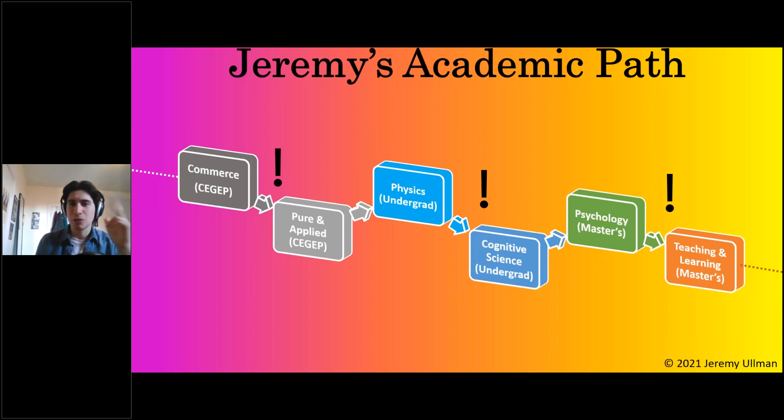So I had to make a decision: do I continue in the program, finish something that I started, continue on this path, this dream that I had set out for myself, or do I make another switch? For fear of hitting this patterned behavior of quitting too early, I really struggled with this. But eventually I made the decision to put my enjoyment of life ahead of everything else, and I wasn't enjoying myself in physics. So I tried to do a second semester to prove to myself that it was absolutely not the right decision to stay in, and I decided at the end of that second semester to leave the program.